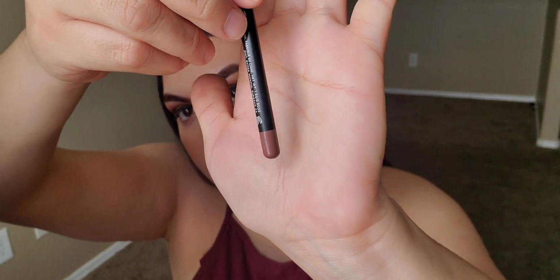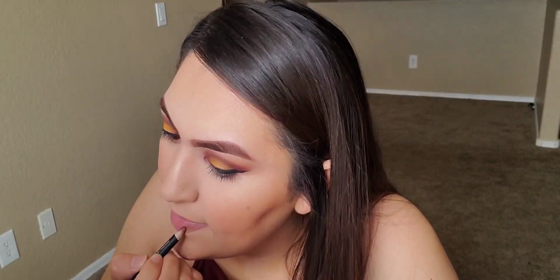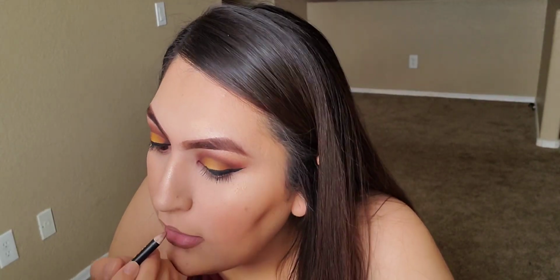Alright guys, now I'm going to be using this Morphe eyeliner. It's called Makeup Talk. It's this color right here. And I'm going to outline my lip real quick. On the track, so you know it's lit.